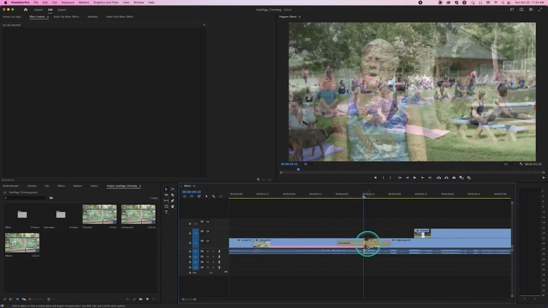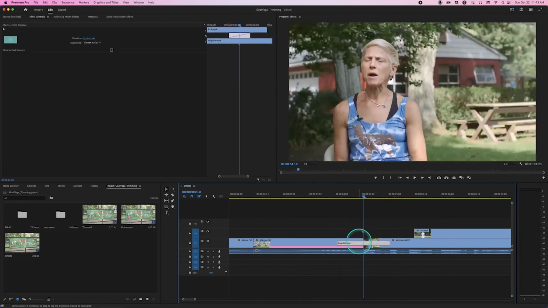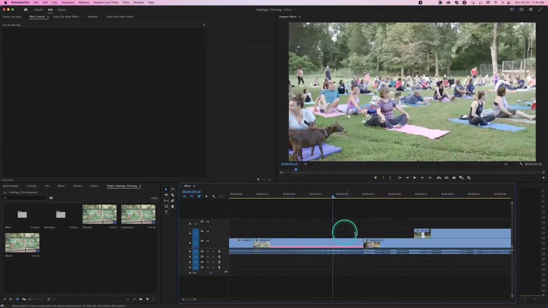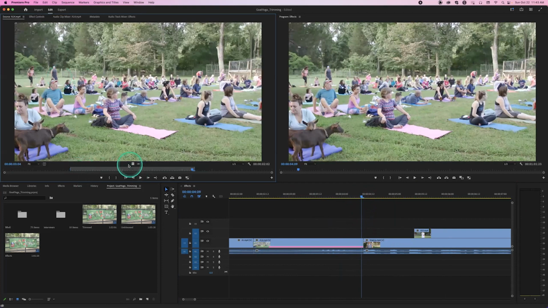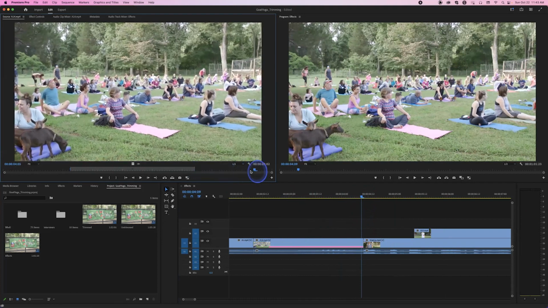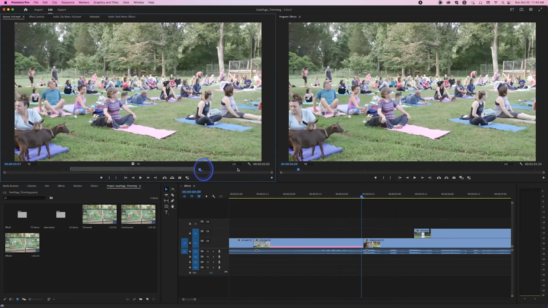Now, the way this transition works involves something called handle, and let me explain how handle works. When we take this clip A14, if we go to the cut point, the last frame of this clip, and hit the F key to match frame, it shows that we grabbed this clip from here to here. It ended right here, and then there are some more frames after this. The frames after this are what's called handle.